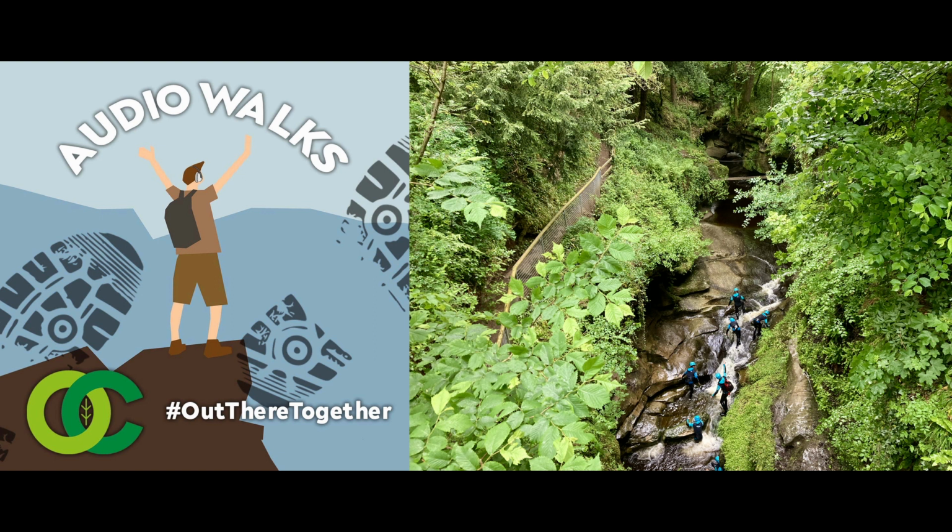Now, these sorts of conditions may put off some walkers, but not me. I find that this adds to the atmosphere of a walk, and I think it's extremely fitting for where we're going to be walking today. So let's put our best foot forward, make the most of the conditions rather than finding them a toil, and explore the wonderful Stean Valley, Stean Gorge, and some interesting caves, I think, to come as well. It's all very exciting, so let's get going.